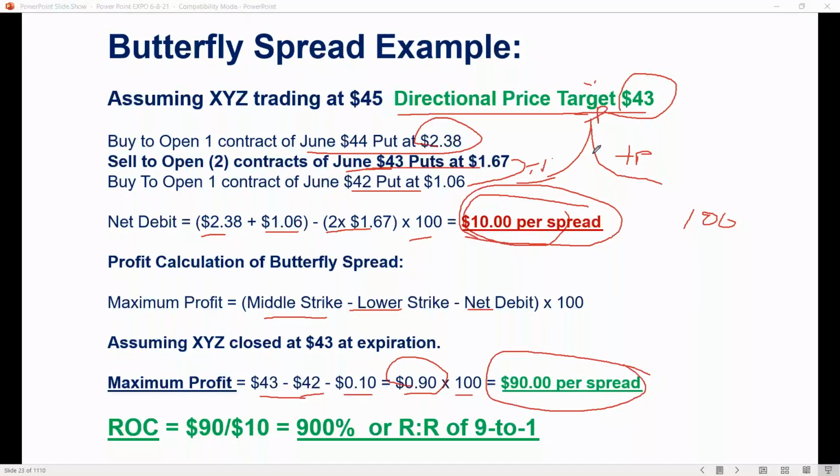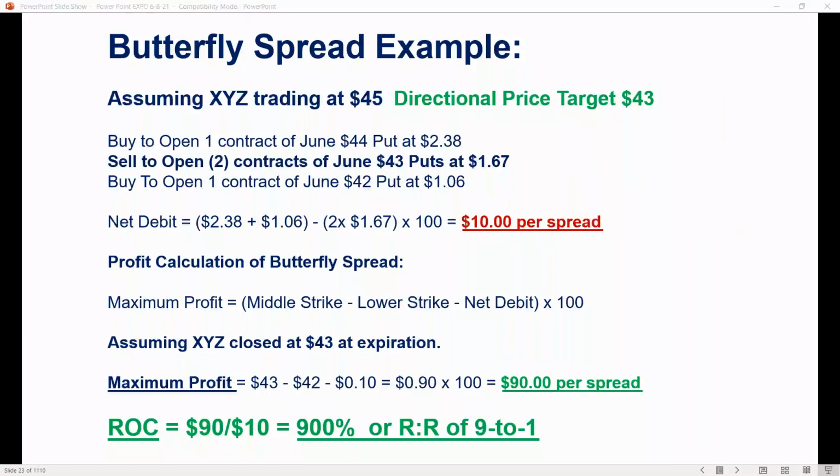So if you did one option butterfly spread here, your max risk is your debit cost of $10, and the difference in the spread width of $100 minus 10 gives you the potential to make the difference of $90, which would be a 900% return. Now, you'll never make that exactly on a butterfly because, you know, it's threading that needle, but you can come close. But the big takeaway is that you're basically risking $1 to make 9, but even if you made $5, 5 to 1 or 2 to 1 or 3 to 1, that's still a huge return on your risk. And that's what we can do with these strategies. We can really lower our risk.